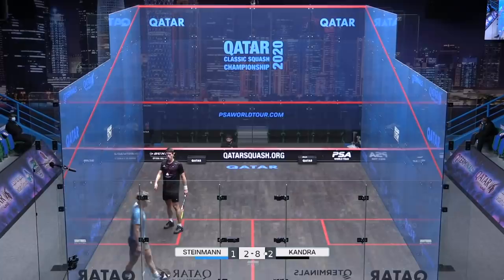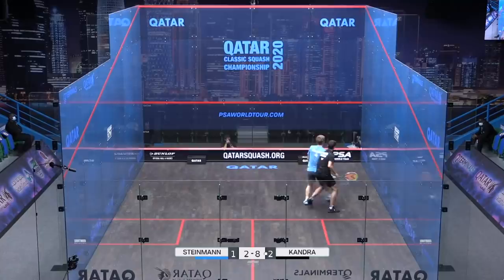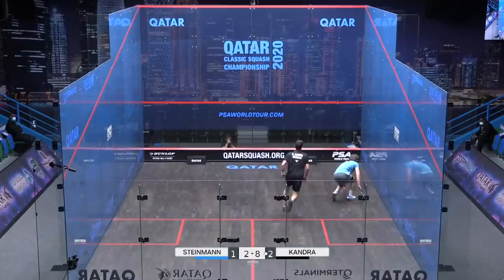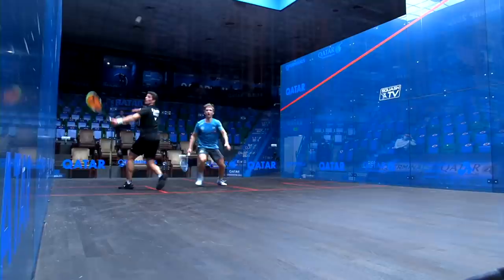And it's not something that is uncommon, Lisa, is it? As fit and as athletic as Steinmann is, maybe on the traditional courts, you see quite a lot of players when they come onto the glass, that does get exposed a little bit if they are not hardened to this particular kind of physicality. It's a very different kind of movement, isn't it? Especially this glass court, PJ. Yeah. Everything is stopping short. All movements are, you could say, twice as hard as it would be on a traditional court in this temperature.